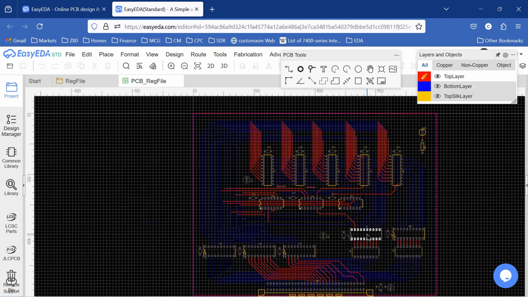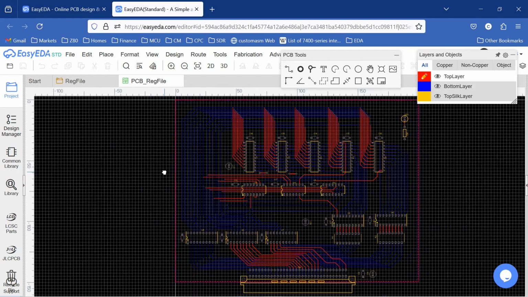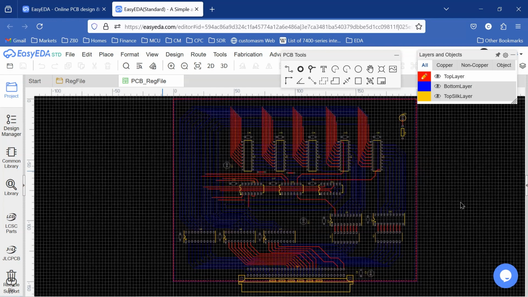So this was the most complicated card design that I did. It took me quite a while to do the routing here. And again, this is all manual routing at this point. The routing pretty much went as expected. I started out with the input routing and bringing that around.